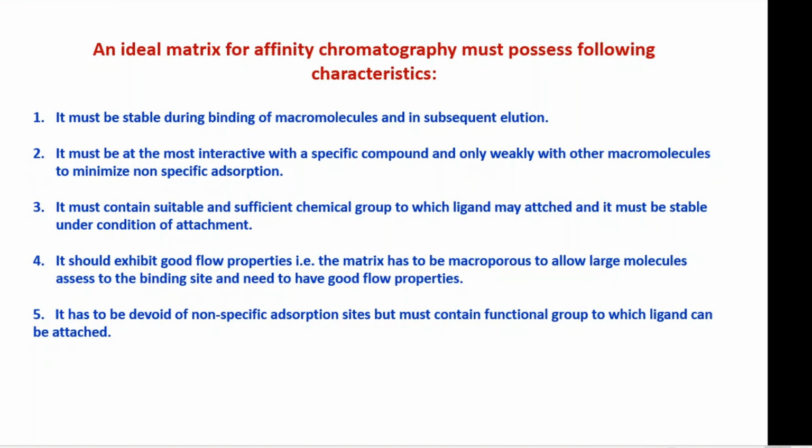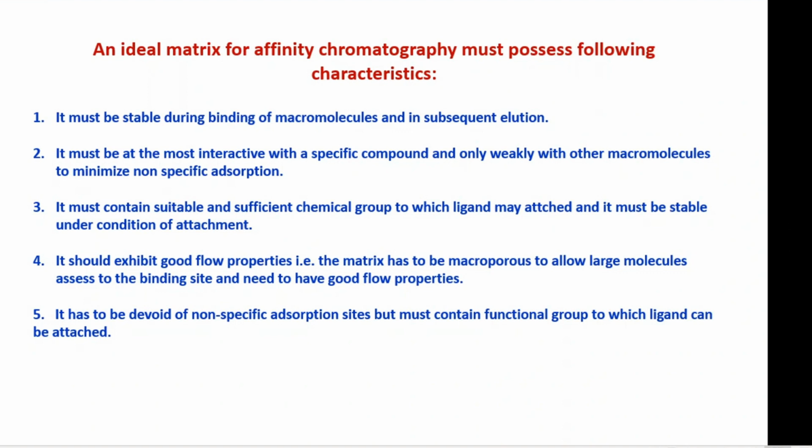See, for example, if the matrix molecule has some other groups other than this ligand molecule, and if those groups present or located on the matrix molecule interact with the other sample molecules, not the molecule which we need, then it can bind only with the specific ligand, but the other molecules in the sample, if they interact with the matrix molecule, may also stay, or you can also say they may also bind with the matrix molecule. So that non-specific binding should not happen.